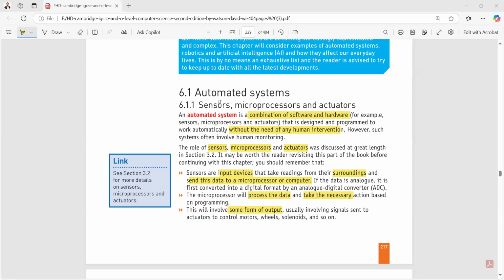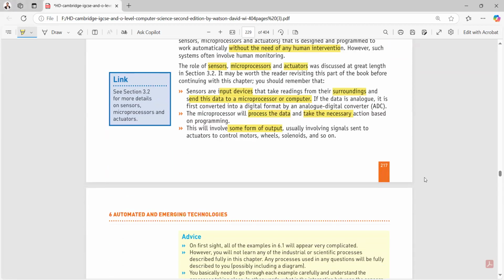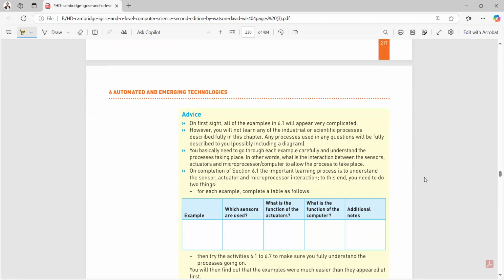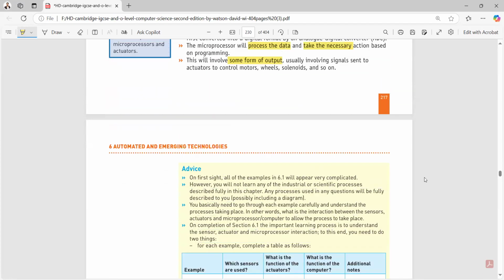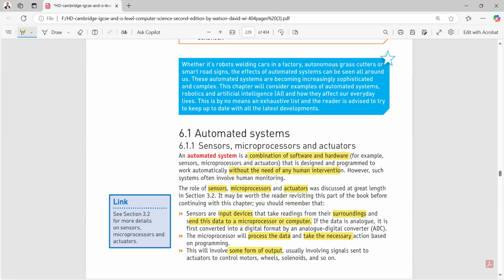Or maybe I can solve one whole paper right in front of you. This will save our time because we have completed P1. I'll solve one paper and then the rest of you can continue. So this is the basic concept of your automated systems. It's a combination of software and hardware, designed to program.